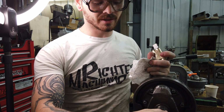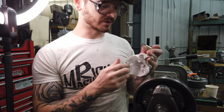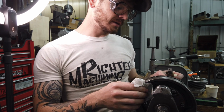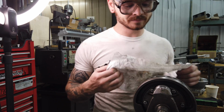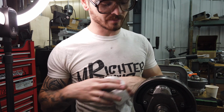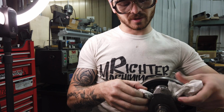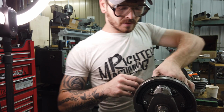We put a new bushing in the timing cover, but it was too little too late. I mean, it was done for. So it still wasn't building any pressure. It hadn't really gotten noisy yet, but you don't want to get to that point. If your bottom end is knocking, that's an expensive rebuild compared to a service.